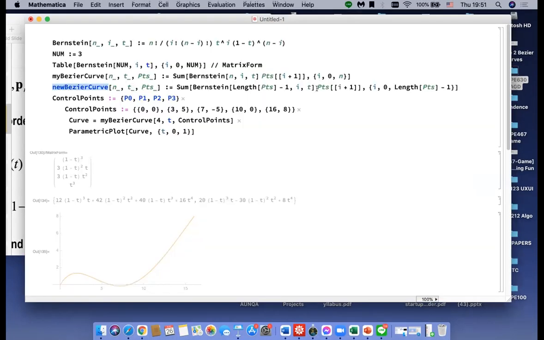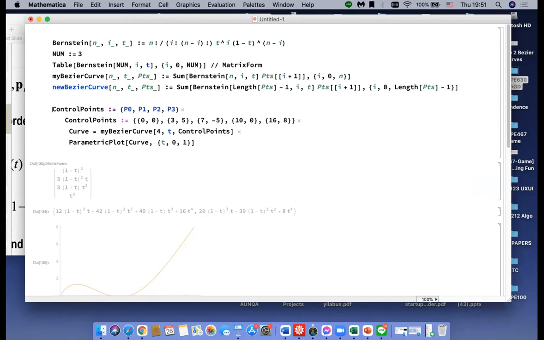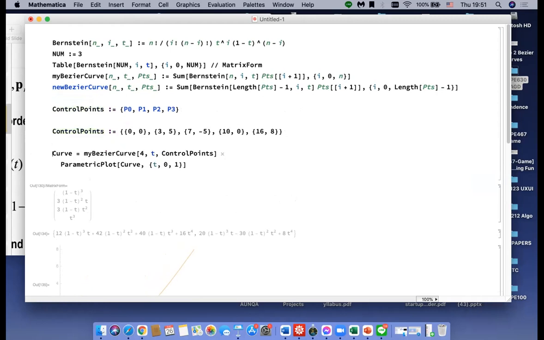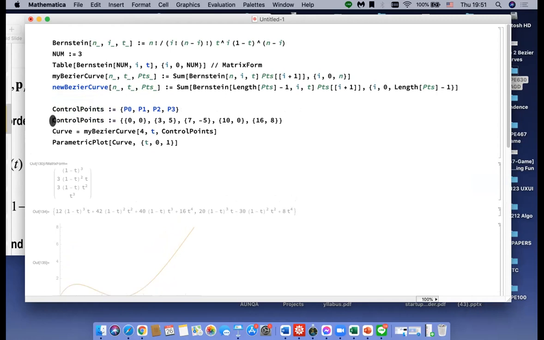And then change to this. Actually, I can delete this as well.